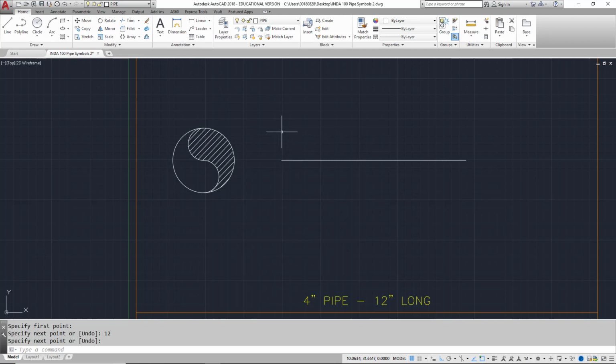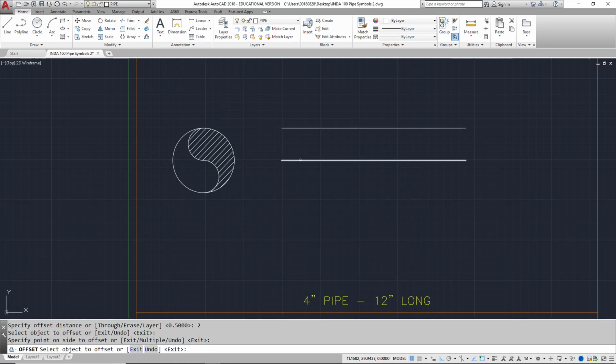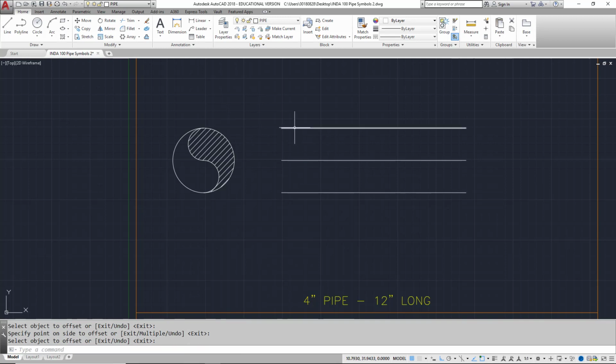To draw the end views now, we don't just draw it straight, but we put the little S type symbol here again to show that it's just a segment of the pipe. I'll begin by offsetting that center line 2 inches each direction. Again, that's just half of the nominal pipe size, so that it's 4 inches from here to here. Then I'm going to use the axis end option of the ellipse command to draw in an ellipse here.